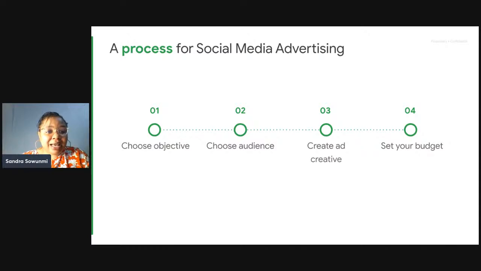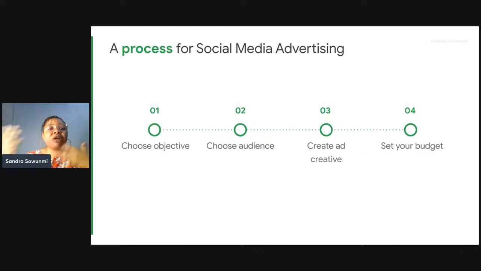Secondly, choose your audience. Like I already mentioned, who is your audience? Who are you targeting? So if, for instance, you sell fashion wears, let's say female fashion wears, your audience are female. It now depends on the kind of wears that you sell. So if you sell wears that people from the ages of 18 to 35 can wear, you already know that these are the audience that you are selling for.